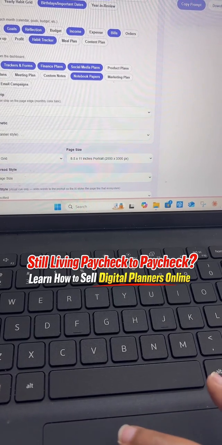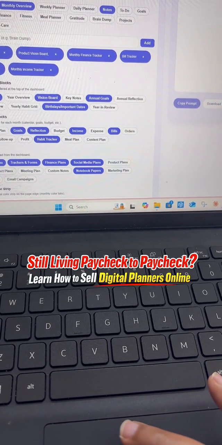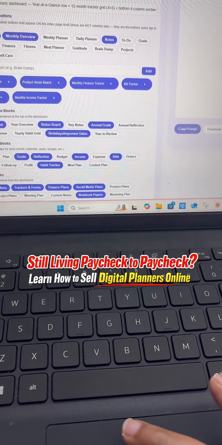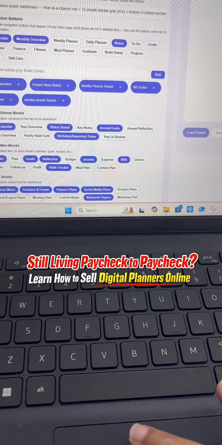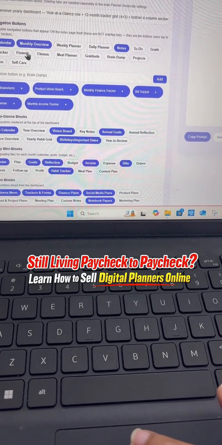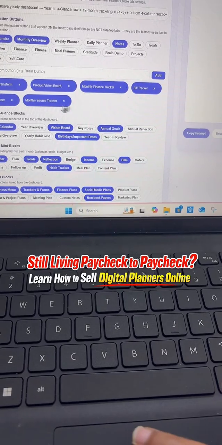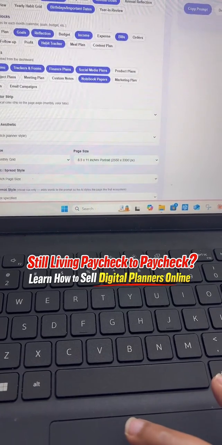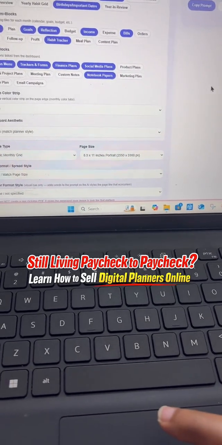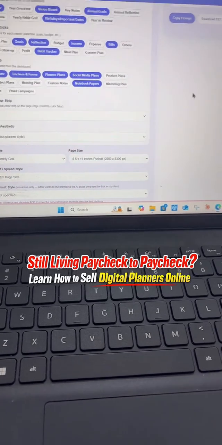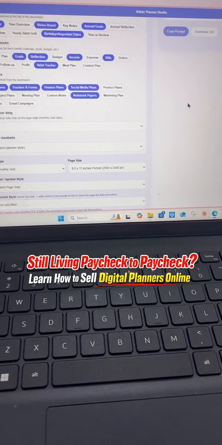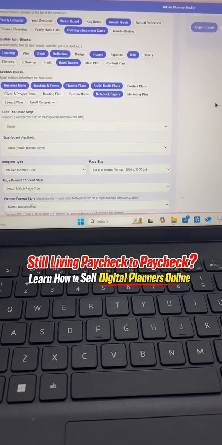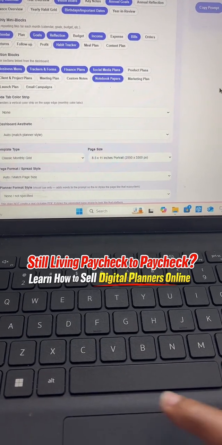The actual, let me see. Monthly finance tracker. Yeah, we'll see. We'll see what we get. If I don't like it, I'm going to try another layout. But because like I said, I don't have as much stuff, but I'm adding more now. So we're going to see how this layout is going to look. If I don't really like the layout, I'll just run it again. So that's no big deal.